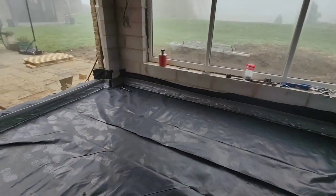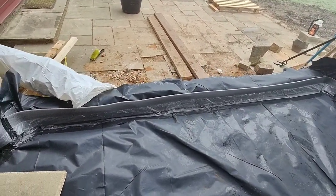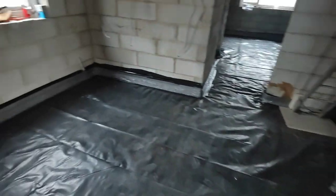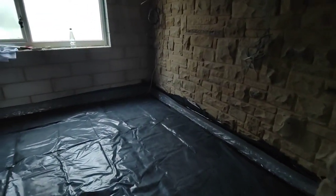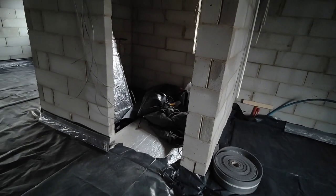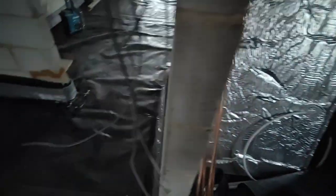So that's it - we've got the layer of visqueen underneath, Kingspan, layer of visqueen on top, and foam around the outsides. I've actually taped it all down as well. We've got it all the way through the rooms. I had to put a block back in there that we knocked out ages ago when we were doing the hardcoring, so I've just bedded that back in. The bathroom is getting sorted - I'm waiting for the plumber, you're going to see it in a minute, all finished with the plumbing.